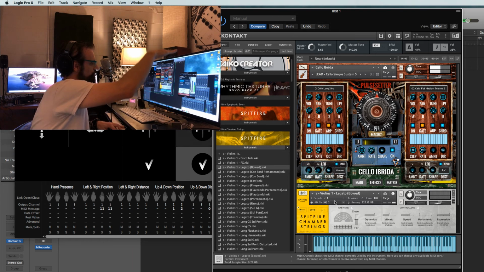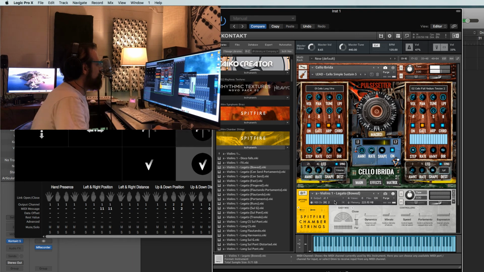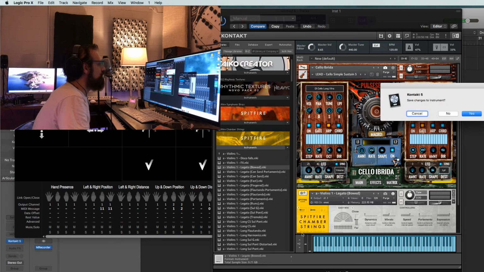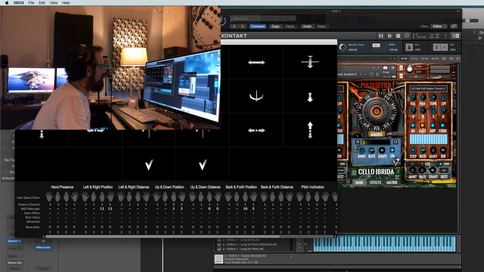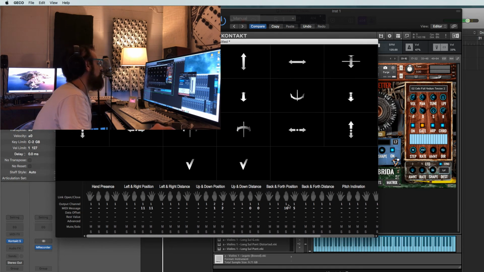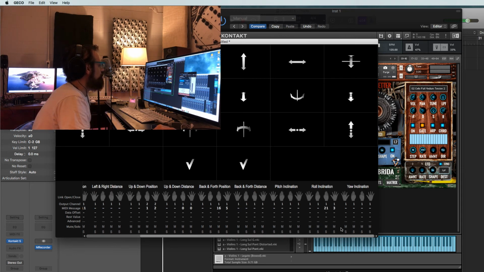See? It's affecting only channel 2, which is the chamber strings. Okay, and then you can set it up custom-wise if you want it open hand, close hand, right hand, left hand, and then if you just want to solo specific messages or mute them, and you can save your file, right, so you don't have to set it up every time.